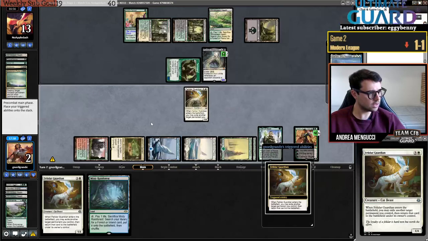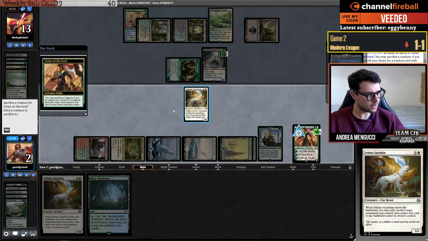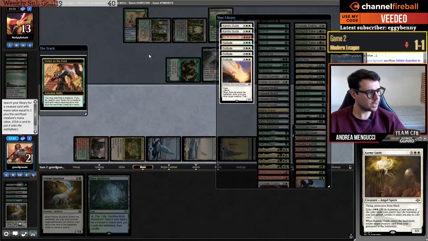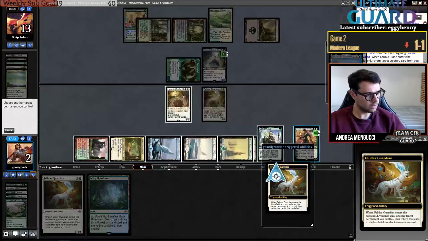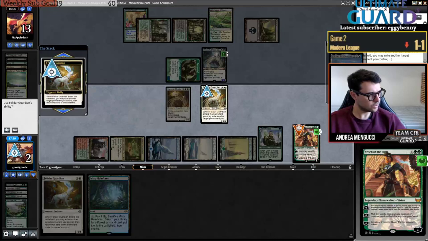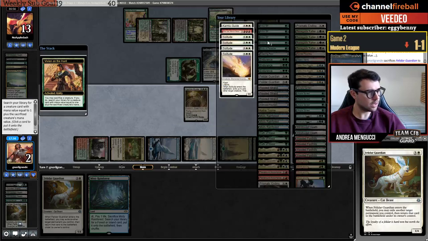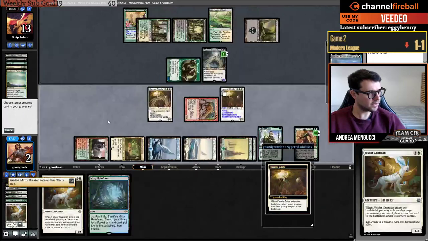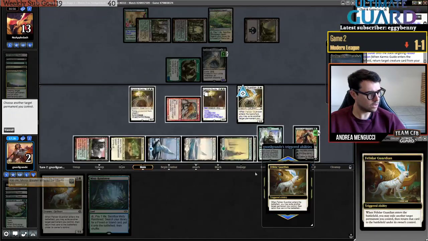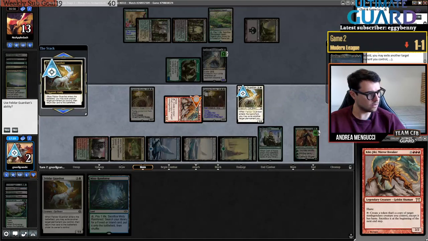We got Felidar Guardian. You blink Vivien. Yes. You get Felidar Guardian. You get Karmic Guide. You flashback Felidar Guardian. You blink Vivien. Yes. You sacrifice Felidar Guardian. You get the Mirror Breaker. You copy Karmic Guide. You flashback Felidar Guardian. You copy the Kiki-Jiki. And now you have a loop.